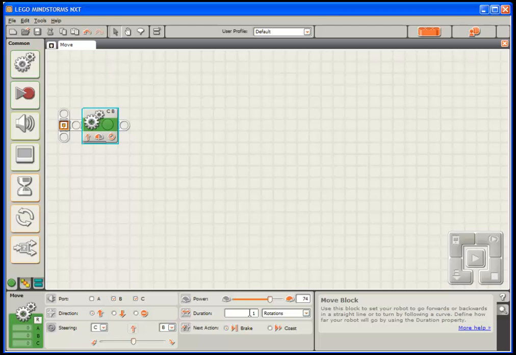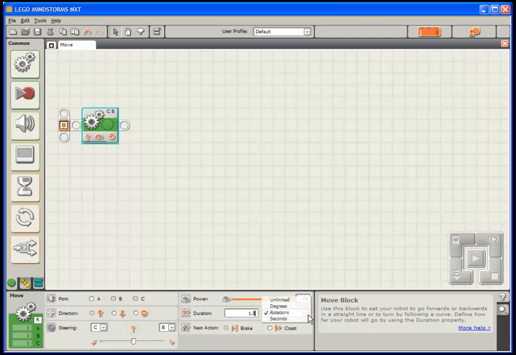The other cool thing about the move block is it also lets you get an indication of how far the robot's going to move before it goes on to the next block here. And that's done here. It'll start out thinking in terms of rotations. So this is one complete revolution of the axle that's plugged into the side of that motor. If you have some gears involved or whatever, it won't necessarily be wheel rotations. But if your wheels are just hanging straight on the side of the motor, it'll be how many revolutions of the wheel. You can type 1.5 rotations if you like, so you can get whatever accuracy you want.